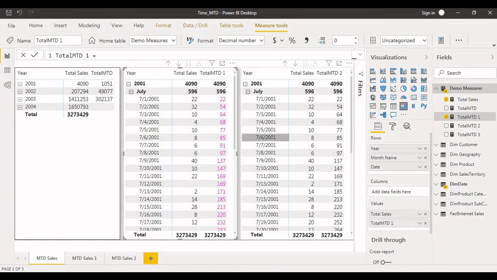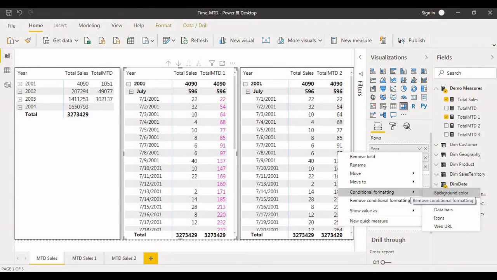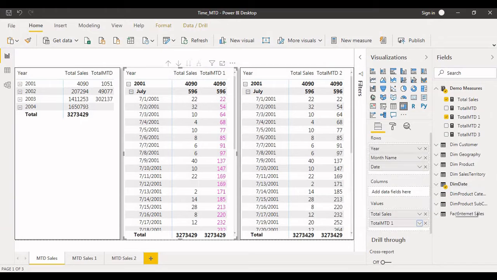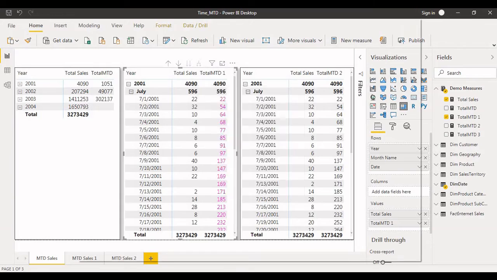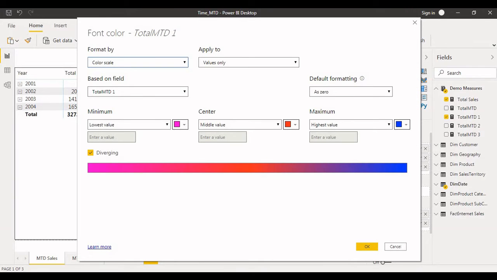We have created a separate measure, and moreover I have created a conditional formatting for this measure. I'll try to show that also. Go to the total MTD one, click on conditional formatting, then font color. Based on the color scale I'm giving the colors for this font.